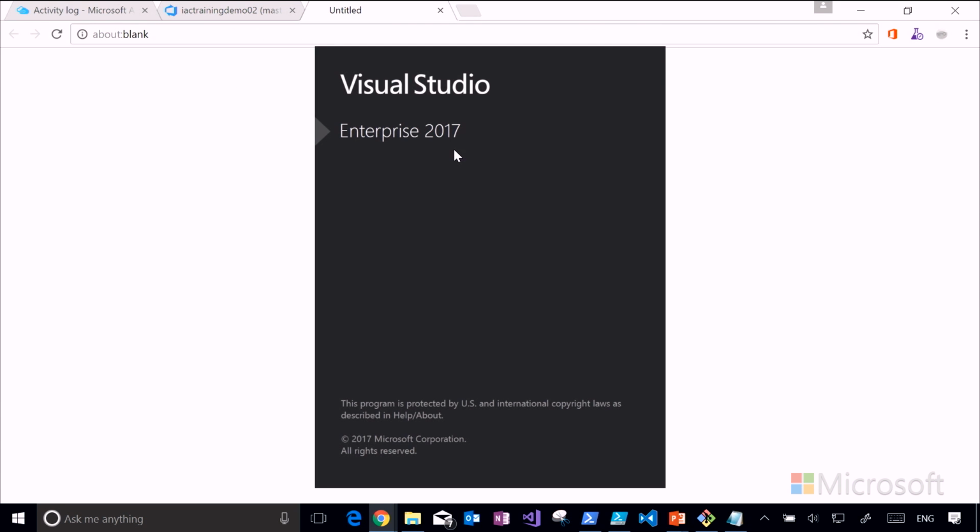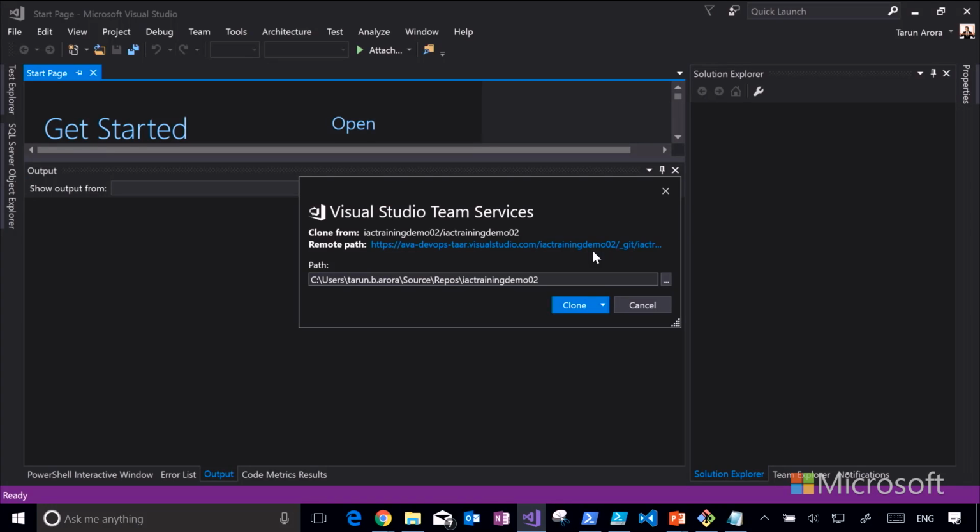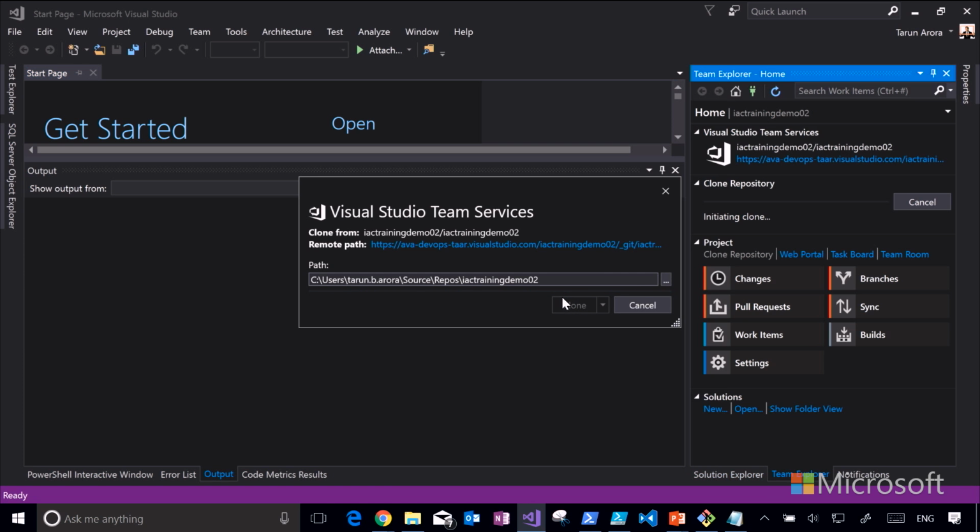And it's just asking for a confirmation. It identifies the version of Visual Studio that's installed. Behind the scenes, in the context of cloning, it specifies the endpoint. I'm already authenticated, so it's not going to prompt for credentials. It's just loading up Visual Studio now. Now at this point, it's confirming whether I want to clone the repository locally on my machine, and I can confirm to do so. It will take a few minutes to complete.